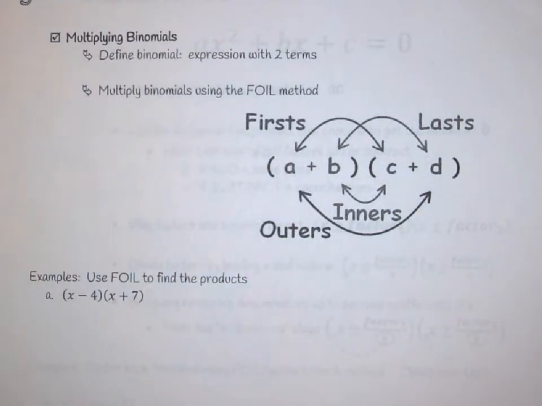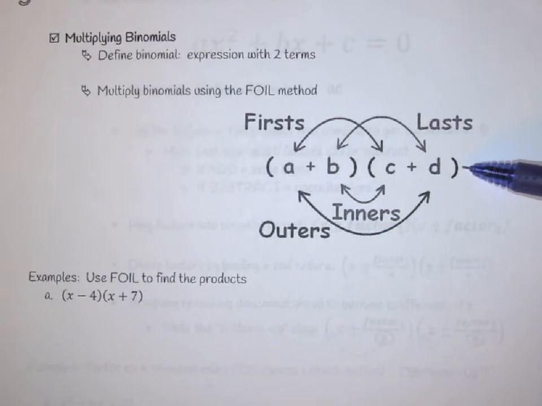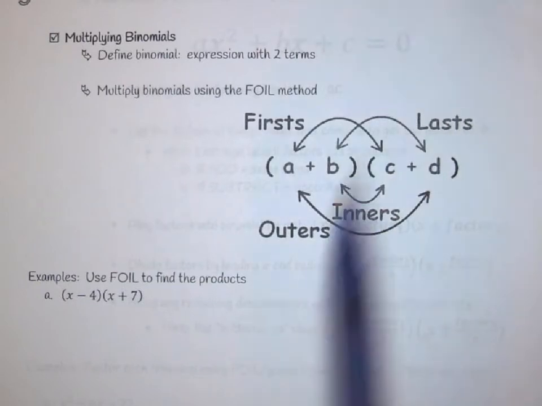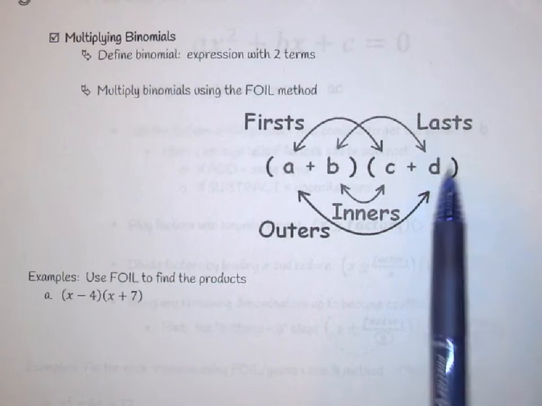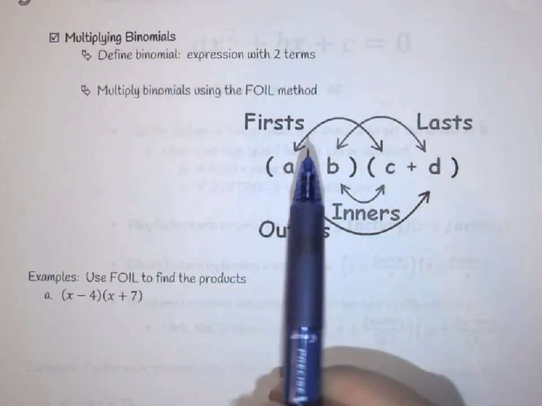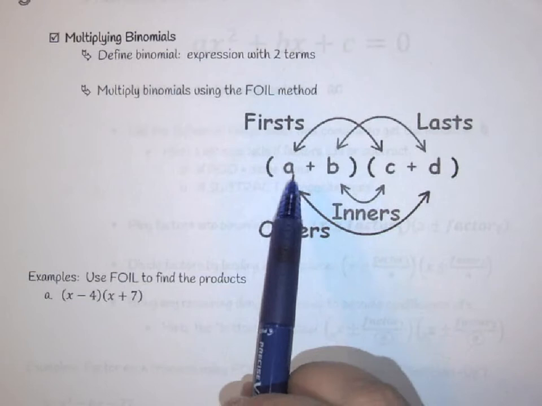First, we have multiplying two binomials. Now, a binomial is an expression that has two terms, and only two terms. The most common method used to multiply those together is what's called FOIL. FOIL stands for first, outer, inner, last. If you look at this example right here, you can see that I have two binomials together, a plus b times c plus d. And in this instance, when I'm talking about first is the first terms in each binomial.